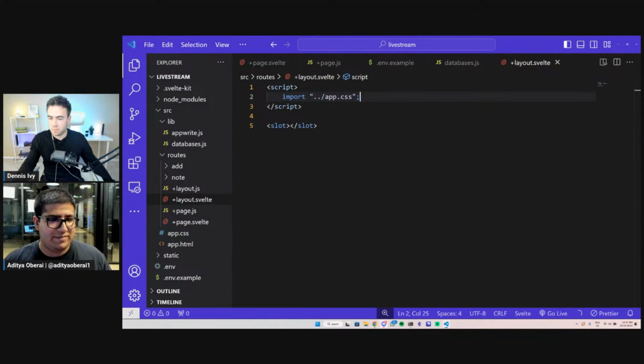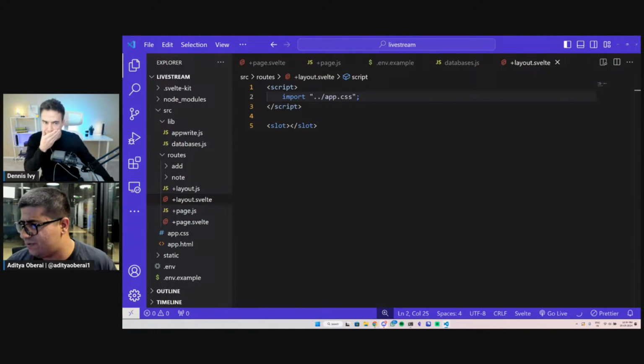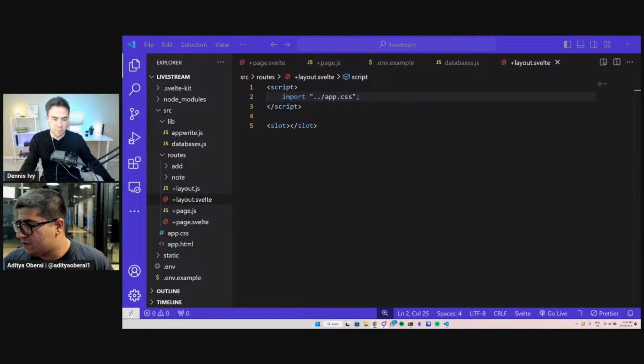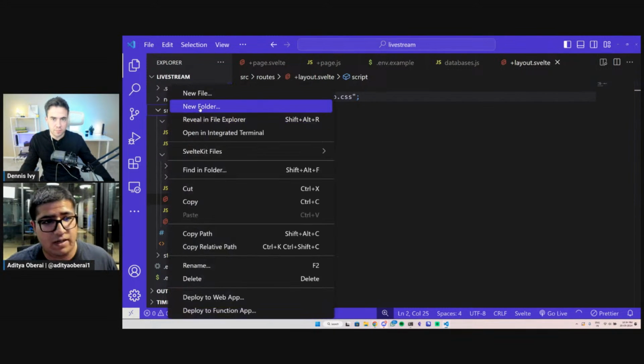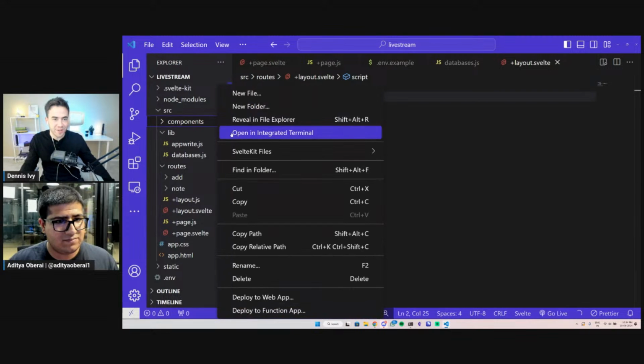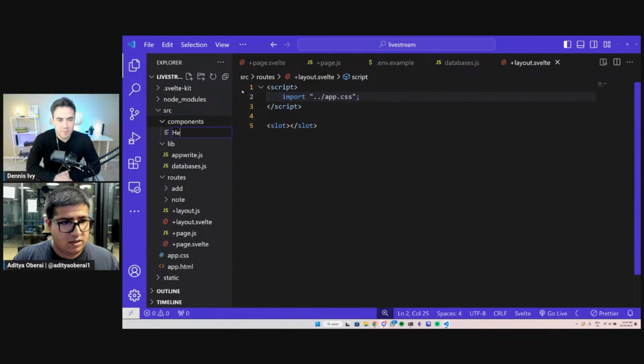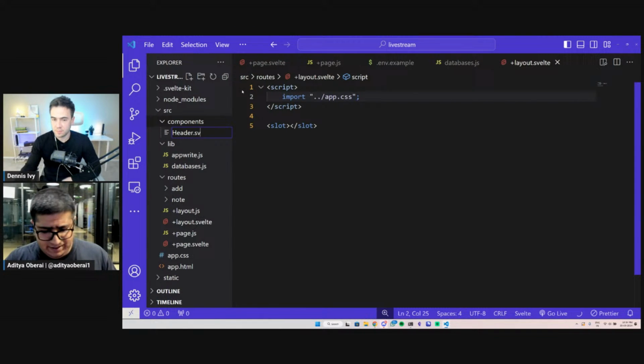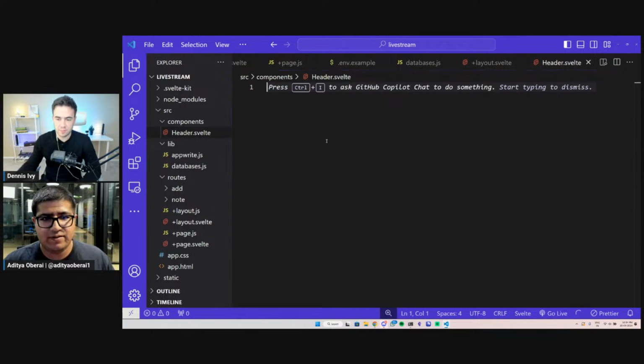An additional step that I do want to make in our layout here is adding our header component. I do want to just get that out of the way quickly while we're at this. So I'm going to go ahead and create our components folder as well. It's perfect. I actually wanted to see that. So I wanted to see how those are built and imported. Yeah. So I'll also call the file header. It'll be a header.svelte file that we have.